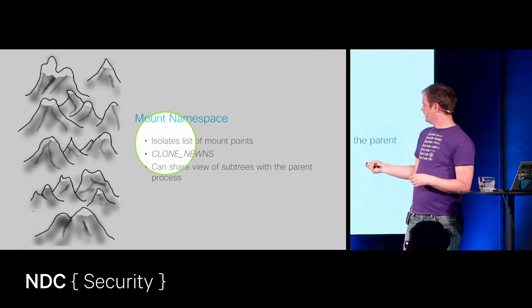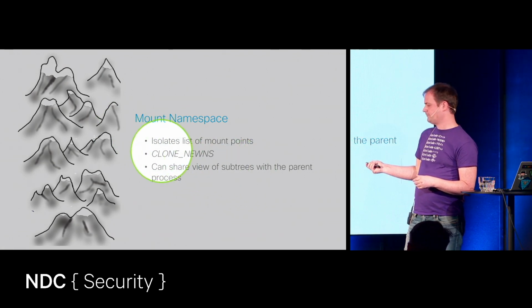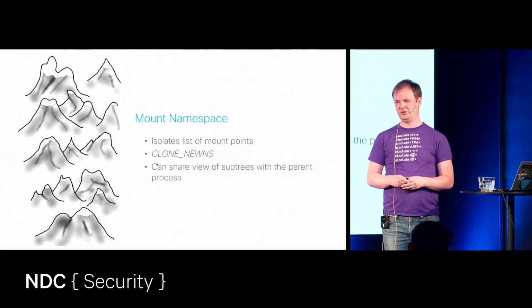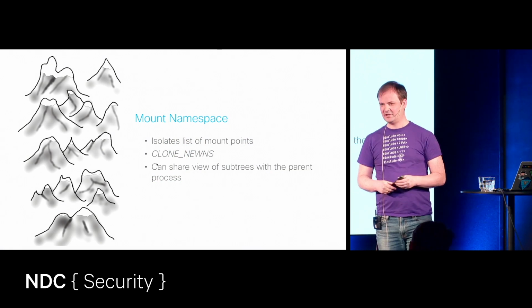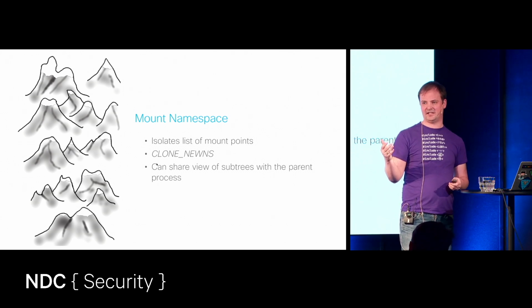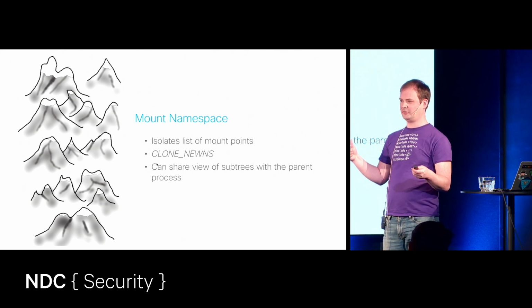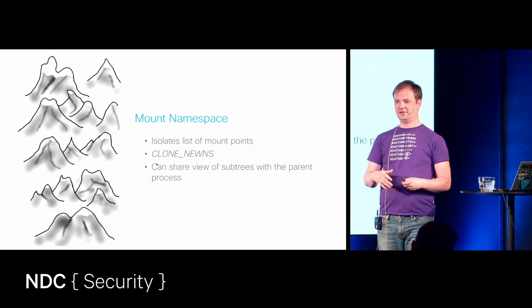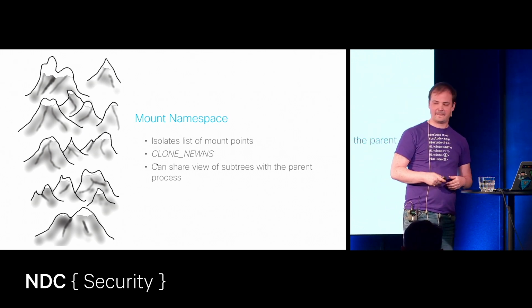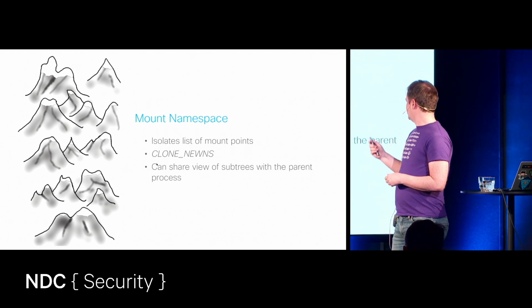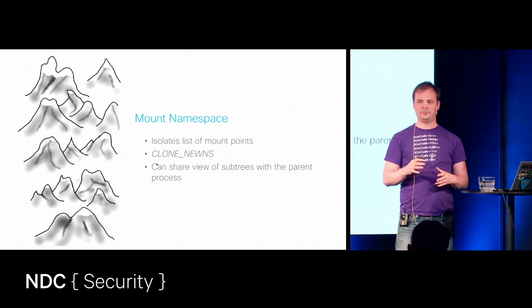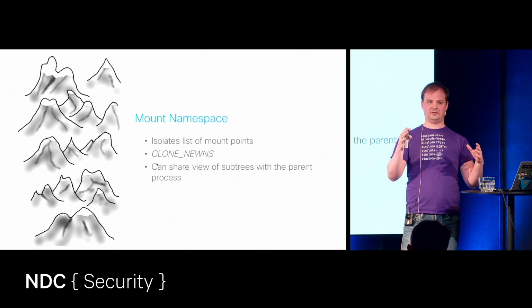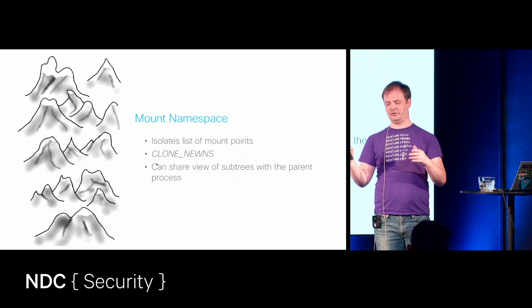This flag, CLONE_NEWNS, clone new namespace, is what you use for this. You can love or hate the name. It's the first namespace ever created, and as always, you think this is also going to be the only namespace ever created, so you take the most obvious name. You can share your view of the mount points with the namespace your parent is in, or you created it from.